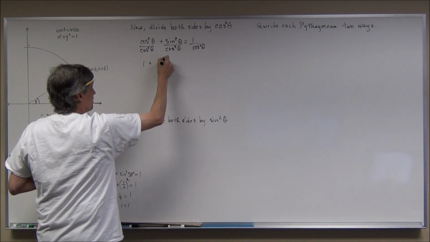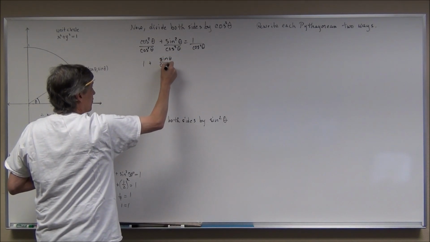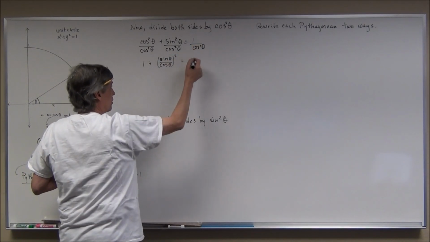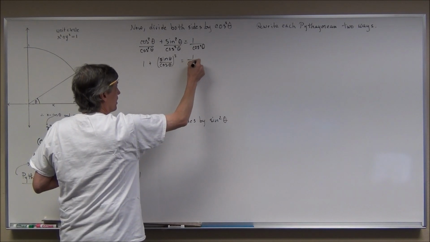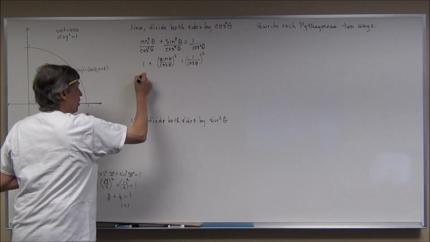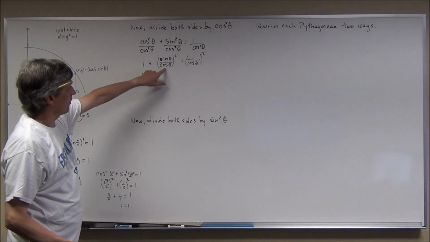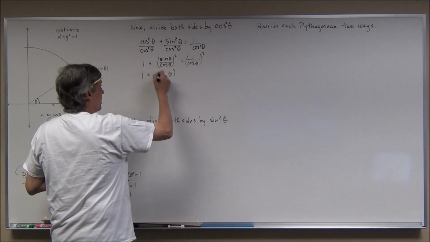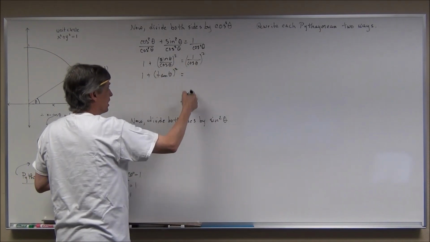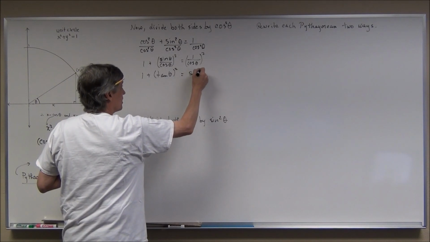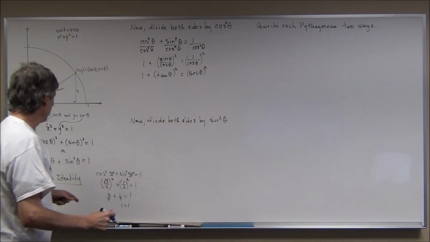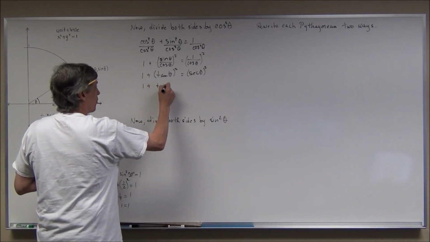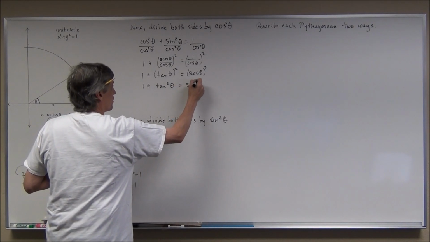Now that's the same as the sine of theta over the cosine of theta, squared. And then over here I have 1 over cosine squared theta, so that's the same as 1 over the cosine of theta, squared. So if I take the sine of theta and divide by the cosine of theta, that's tangent. So I have the tangent of theta, and that gets squared. And then 1 over the cosine of theta, that's the secant of theta, and that gets squared. Or we can use the notation that I was showing you before for the exponents. I have 1 plus tangent squared theta is equal to secant squared theta.